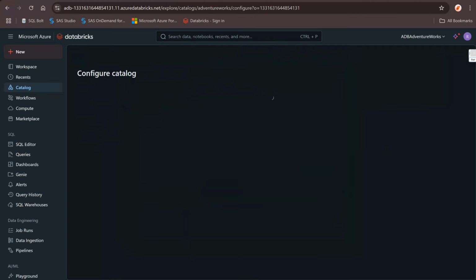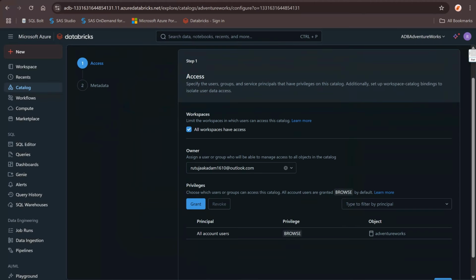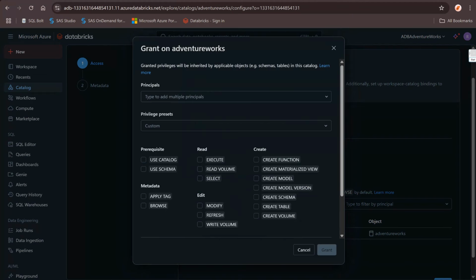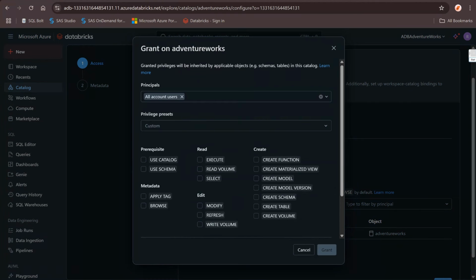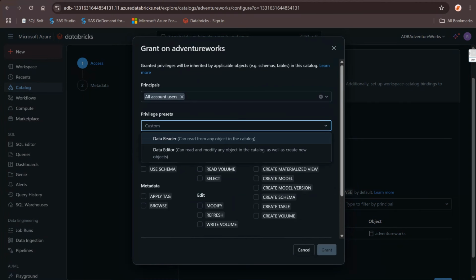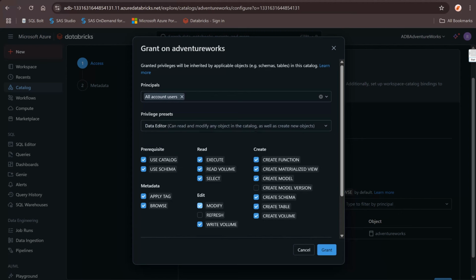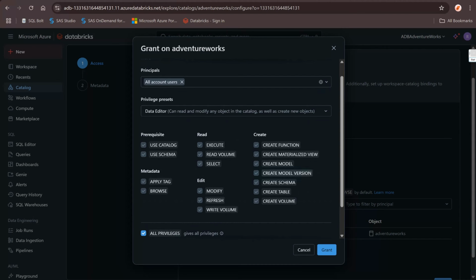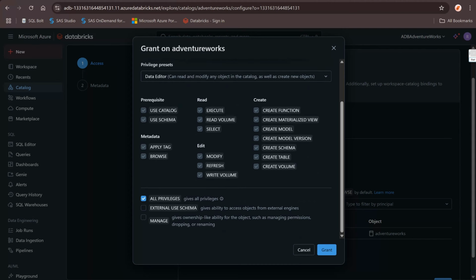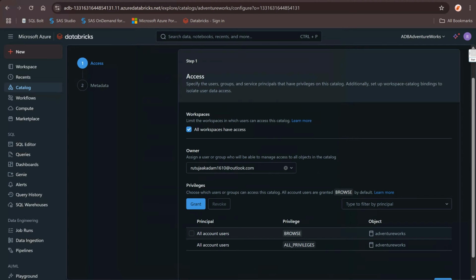Now click on Configure Catalog. We will grant all the accesses. We'll select all account users, privilege, data editor. I'm going to give grant to all, maybe I'll select all privileges, which option I have here, and select grant.